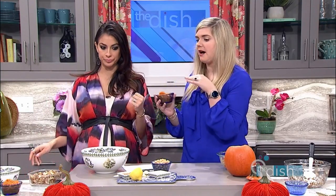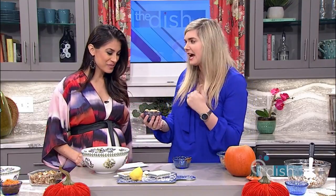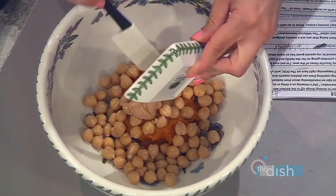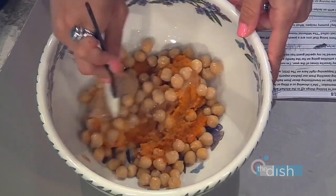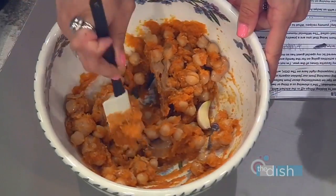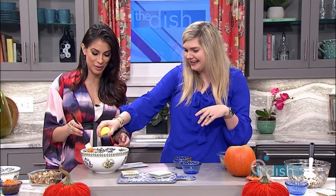Our next recipe is gonna involve the pumpkin puree — that's the fleshy part, so you wanna separate the seeds. We're gonna make a pumpkin hummus. So we're gonna put the pumpkin puree in, and then you're gonna put chickpeas. Have you ever made hummus before? No. It's very easy, and I like making it at home — I think it tastes better. Then add the tahini. Do you know what tahini is? Tahini is a sesame paste and it honestly tastes like peanut butter, except using sesame. It's the base. Then add some garlic cloves — we'd put this in a blender, but we're not gonna do that for TV. We have it done already — that's the end product over there.